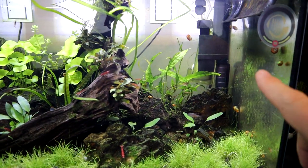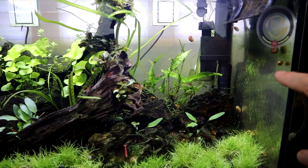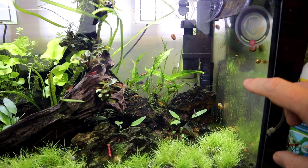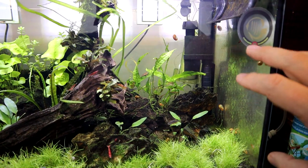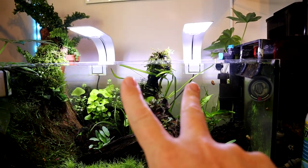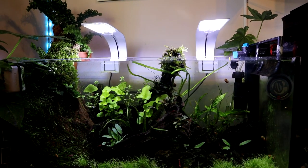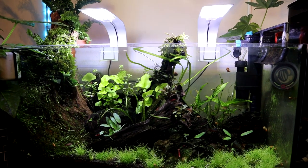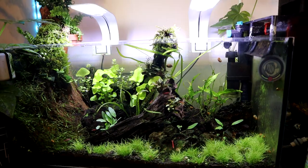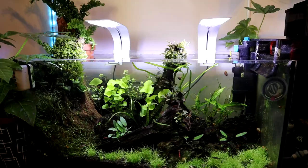You'll notice here there's a bit of algae on the sides, and a little bit on the back as well. But this is actually vastly reduced from what it was, so I think the measures I'm taking now are actually making quite a big difference. In terms of the tank and the look in general, these lights are actually from Wish. They were cheap as chips and they've been absolutely fantastic. They're probably too much light for the tank, but I'm going for a high light with CO2, and if I need to I can dial back the light and take it down a step.